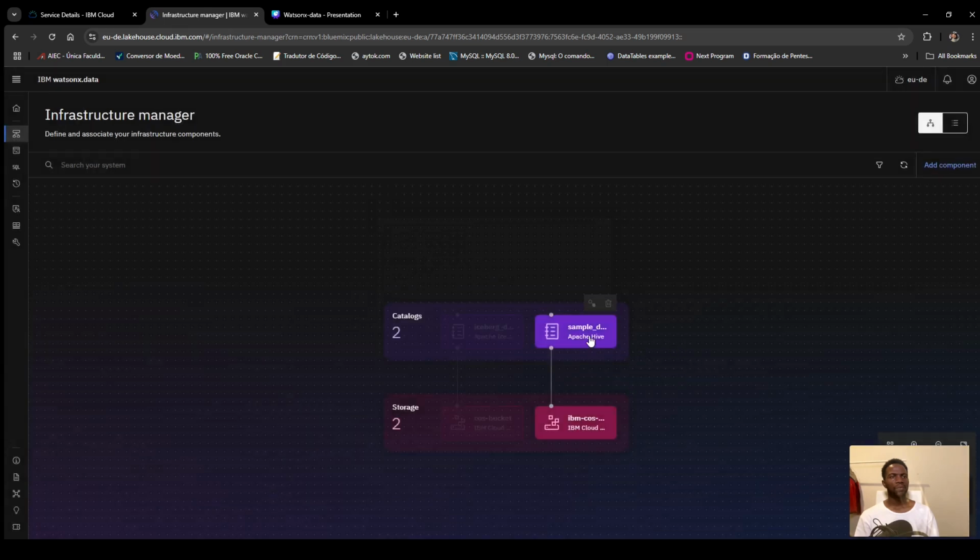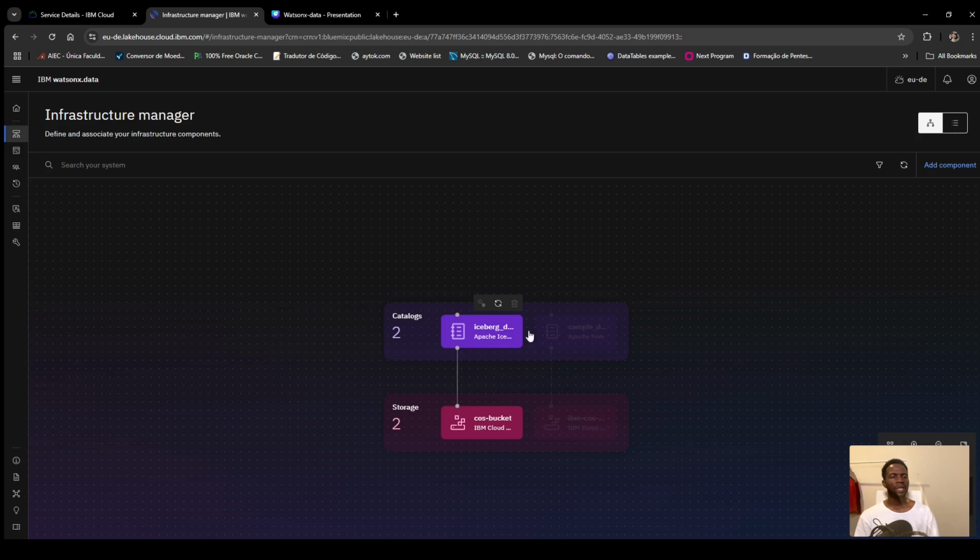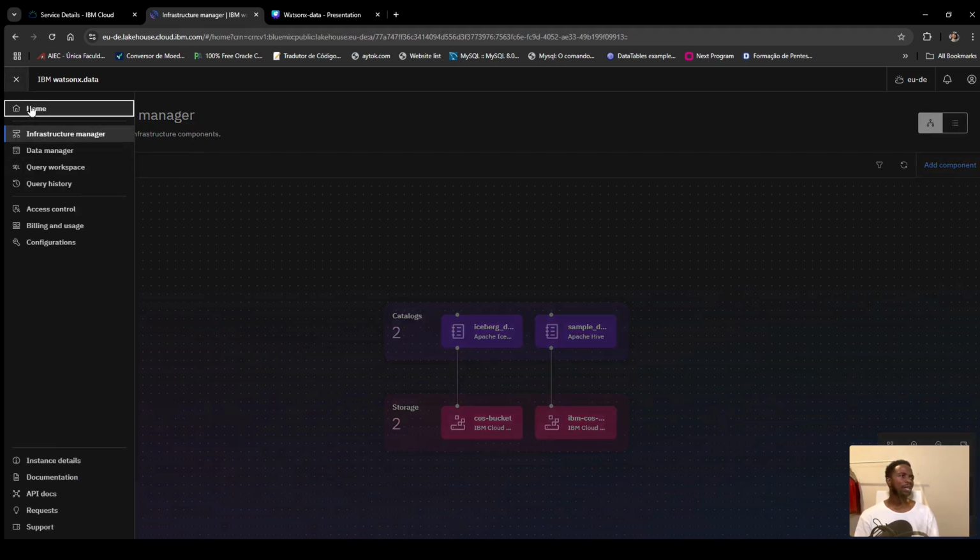I can't delete this one because I'm using the data plane, so it's part of the platform.